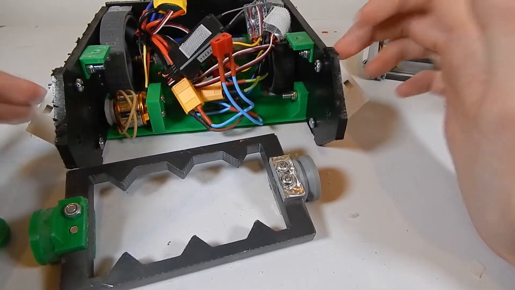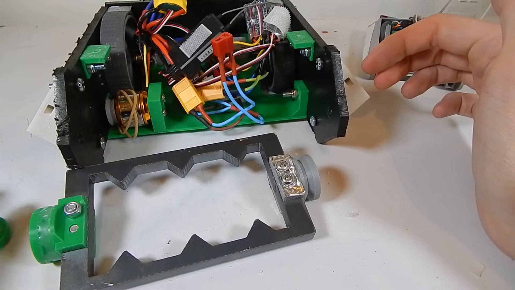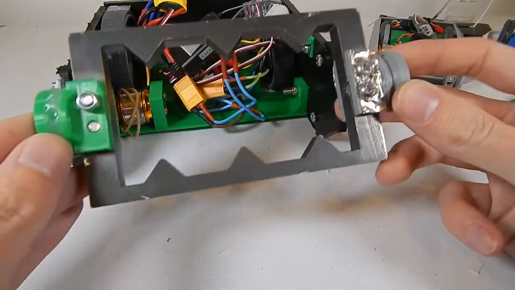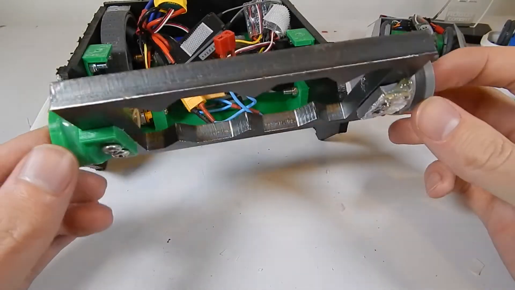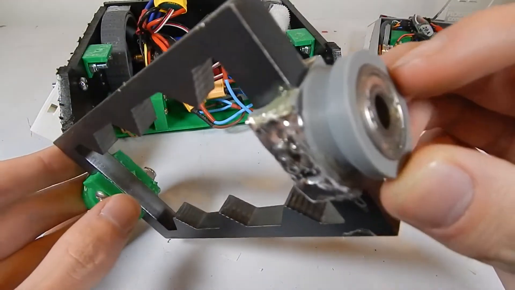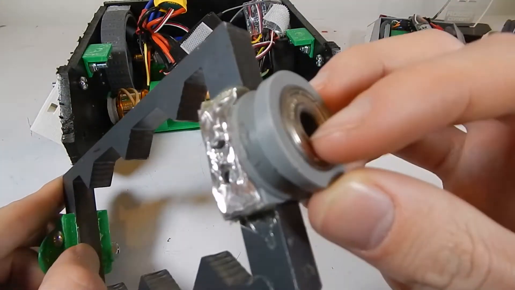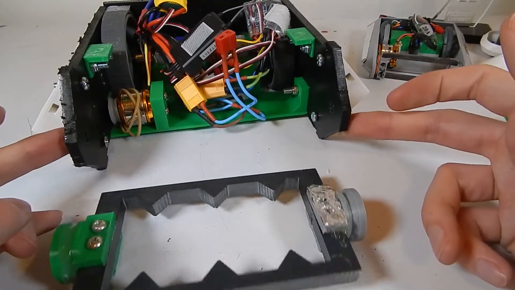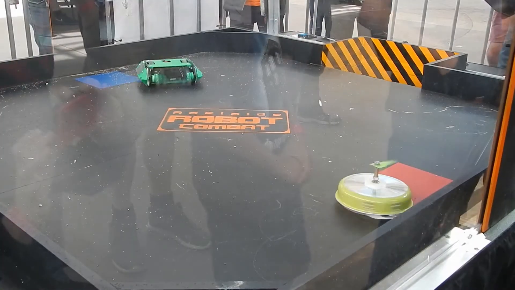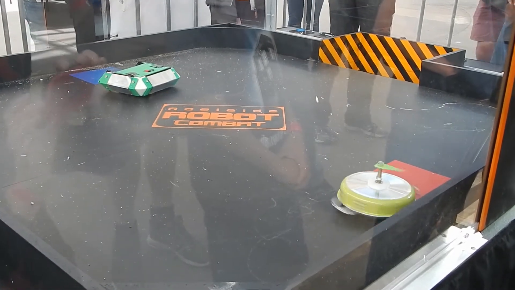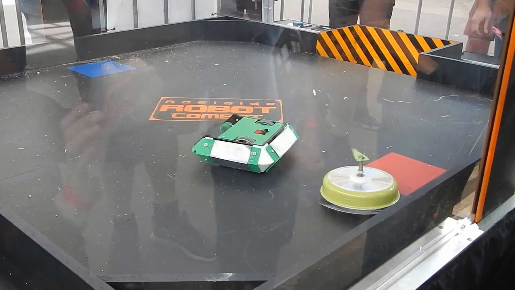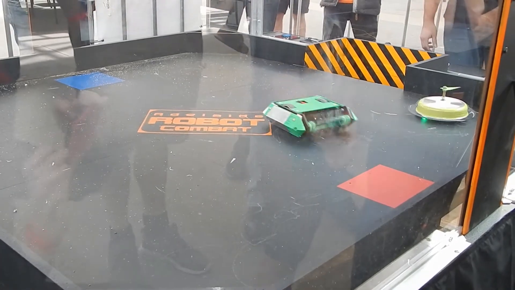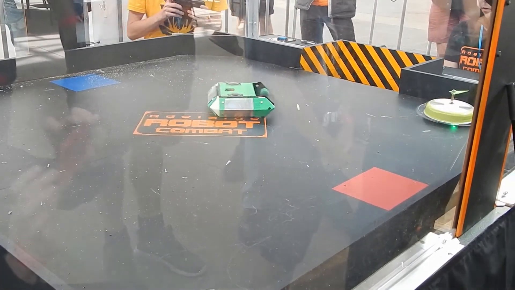So that leaves this guy. This is Not Again. I don't think I actually mentioned the name of this beetle weight on camera. But it is called Not Again and it is spinning this bar. Now this bar is a 300g mild steel bar and it's basically being held on with 3D printed end caps with just skateboard bearings actually in the ends. And then those are being held in place with two bolts through the outer frame. That means that this entire 300g mass is spinning and being held in place with 3D printed plastic. As some of you pointed out, this is weak.